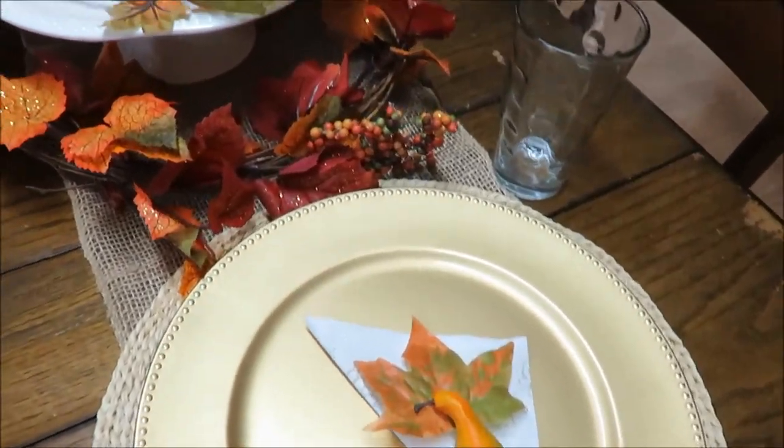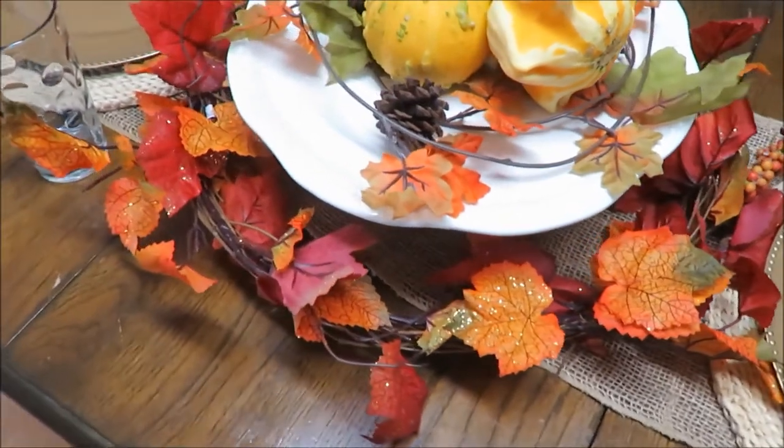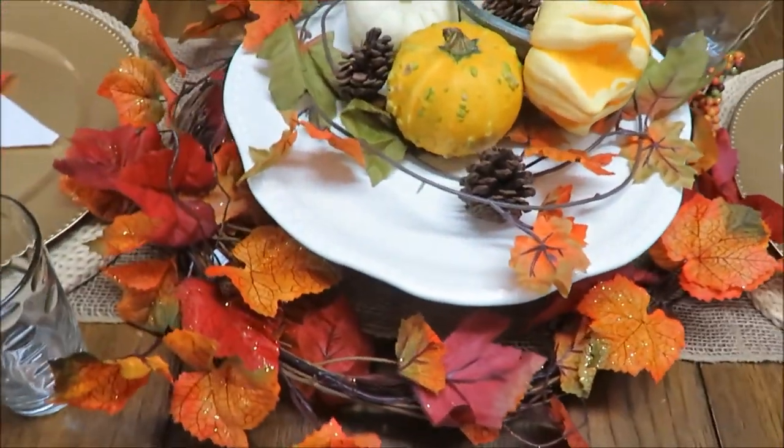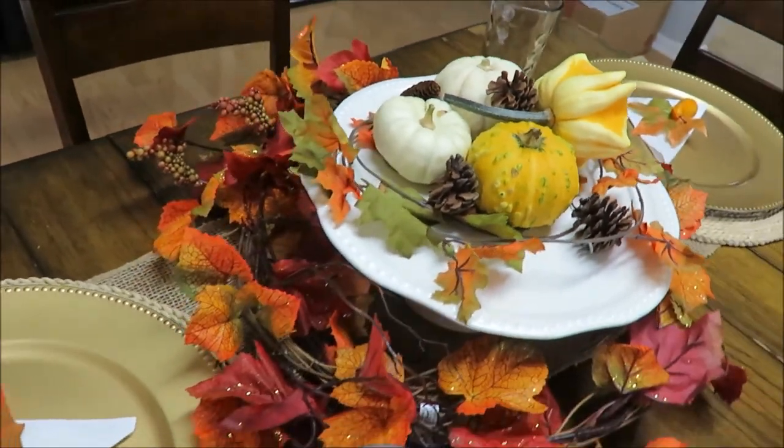My second tablescape option, I used more fall foliage and color in this tablescape compared to my last one, which was very neutral colored.